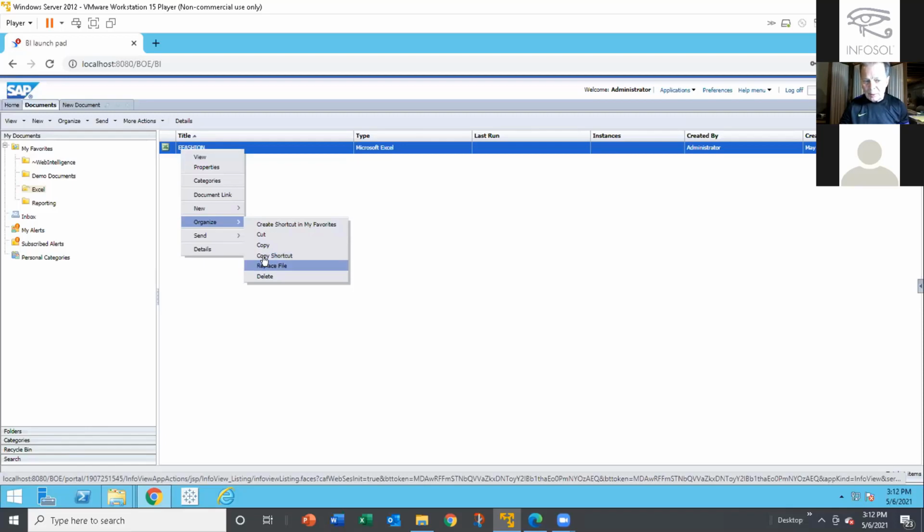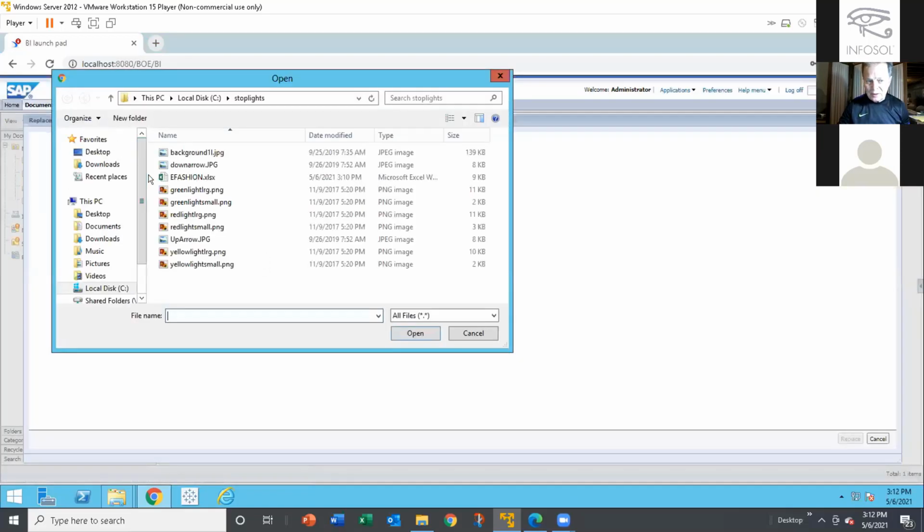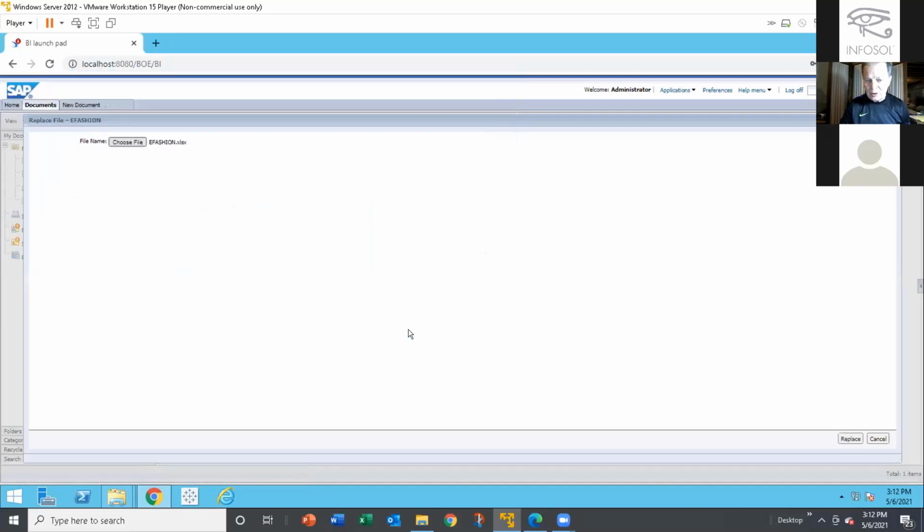So if I want to do a replace file, it says, okay, you want to replace it, show me where it is. Show me outside where it is so I can go get it. It says, oh, this one right here, pointing to the same file. You could rename or save it under a different name and replace it with the second, third, and fourth. It gets very confusing later on when you start looking at iterations of it and which one is which. Okay. So it comes back to the window here.